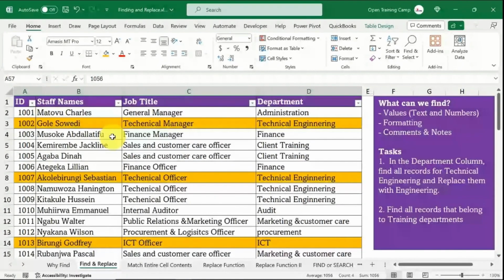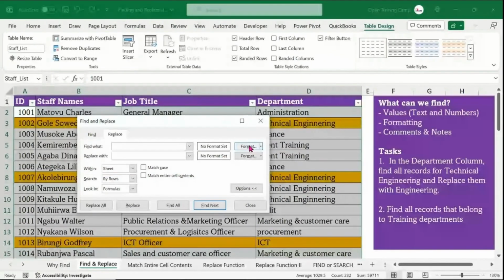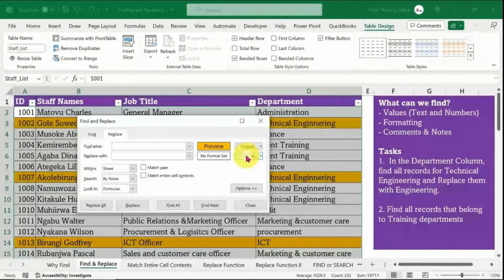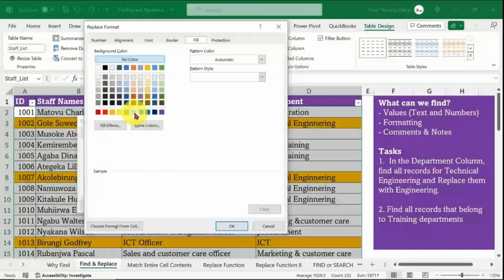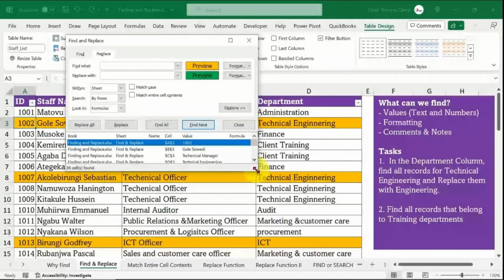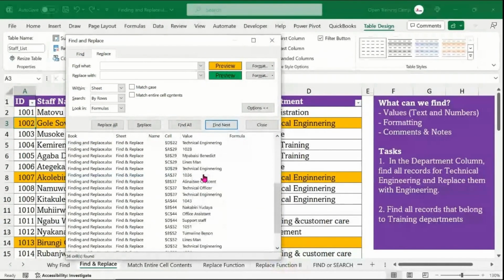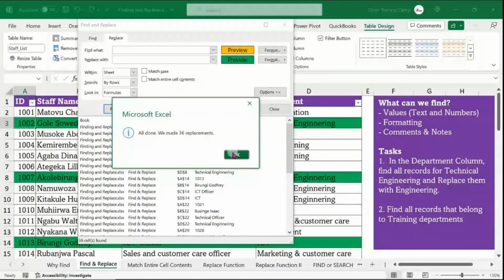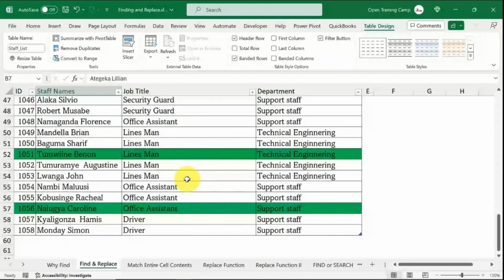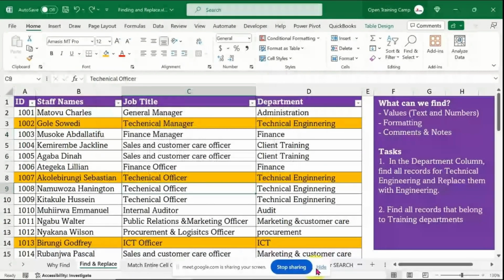Now let us go ahead and replace these formats. Let me highlight the entire data set from here, then press Control H. The format that we are looking for, let us pick it from here. Say okay. And the format that we want to replace with, let us pick it from here. Then we say find all. I want to see if all the cell addresses are picked. Yes. You can see right now, all the cell addresses that I'm interested in have been picked. Now, when I say replace all, this will replace the formats of all the entire rows that have this particular format with a new one.